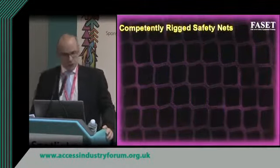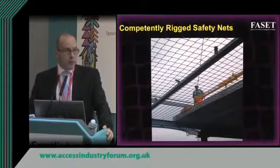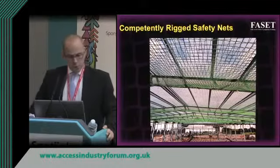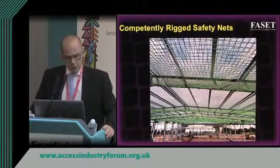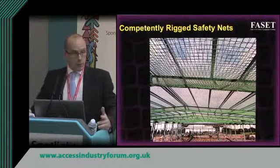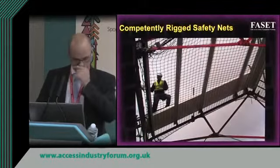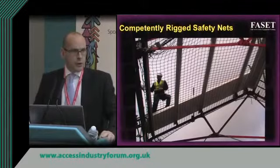Safety nets in use will look something like this. A worker on the concrete slab has the net positioned very close to the underside — if he falls, he falls a small distance. A lot of nets are also rigged for roofers, tied to structure strong enough to take the load and rigged as close as possible. The fall distance the worker experiences will be the depth of the steel plus the initial sag of the safety net.